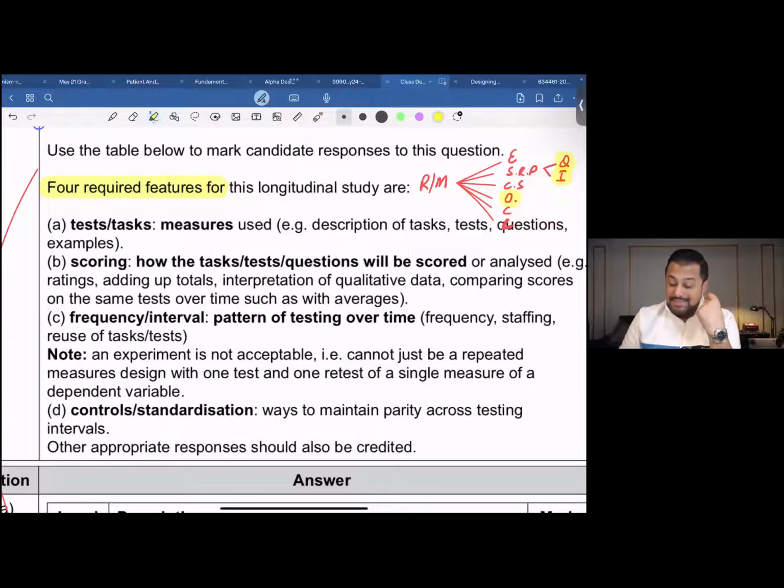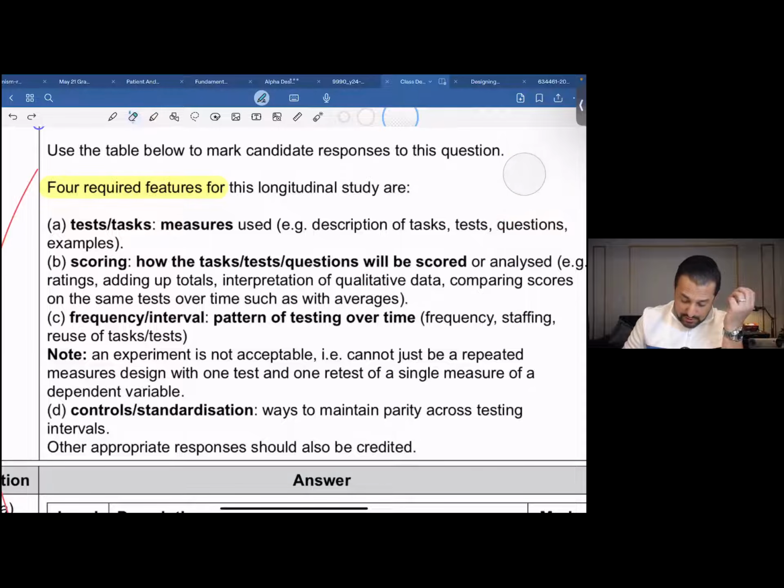So besides observation, questionnaires, or interviews, any other research method that the examiner requires you to put to use, you would have to, I repeat, you would have to use external data collection techniques. That might as well be an observation, a questionnaire or an interview, or any other test that helps you gather data. So what do we understand from this first point over here? Space is getting messy. Let me just clean it up. So yeah, the first point, the tests or the tasks, the measures that are being used, right?